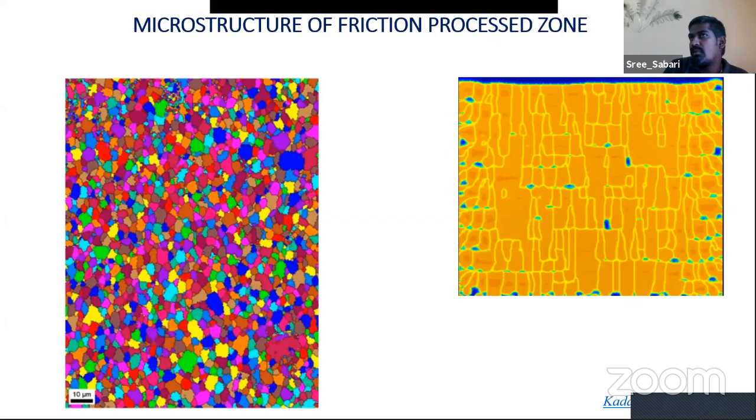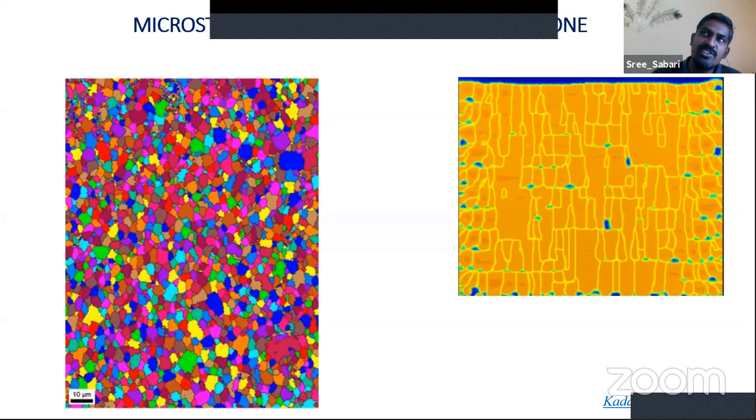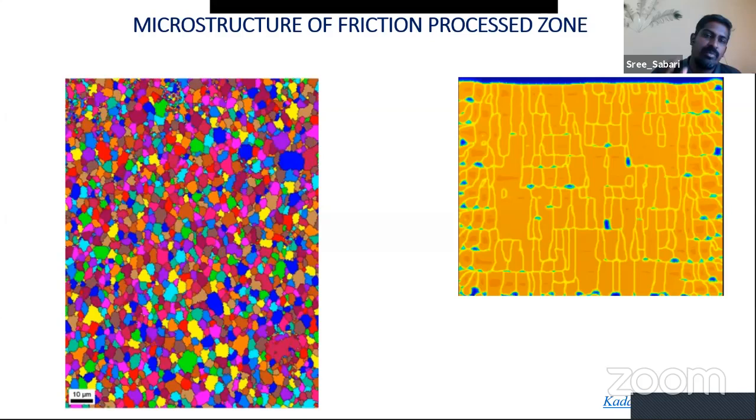In the very first figure, you are seeing a microstructure taken from the processed region, which means the rubbed region or the interface of the joining region. You can find a finer grain size, which is all equiaxial, because equiaxial means it is not oriented in any direction. So it is equiaxial and very fine. Because of this, as I told earlier, if the grain size is very small, you will get grain boundary strengthening.